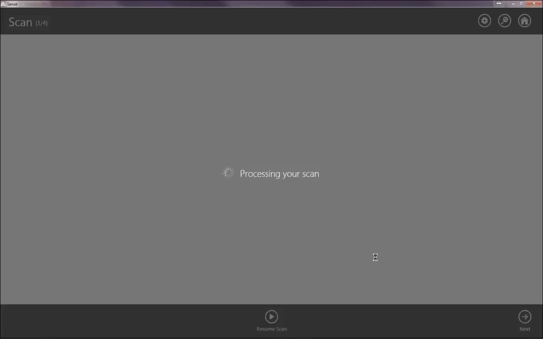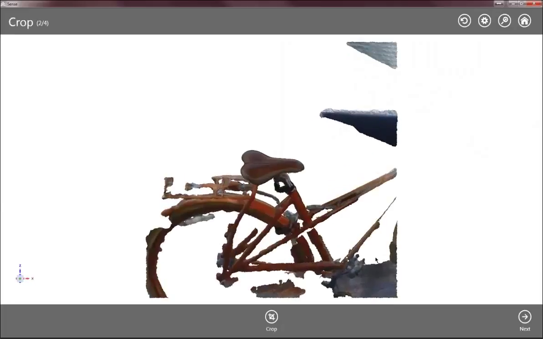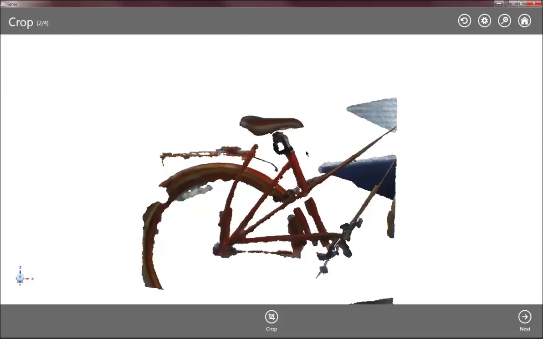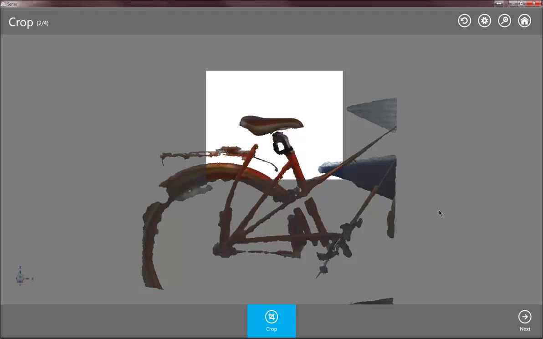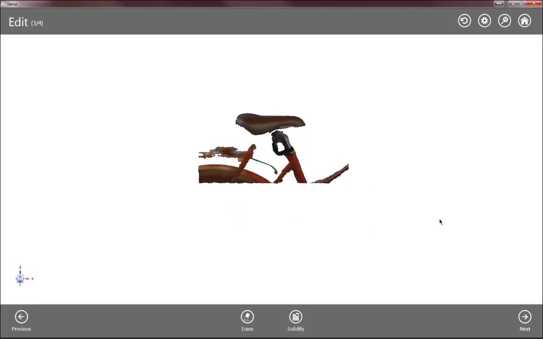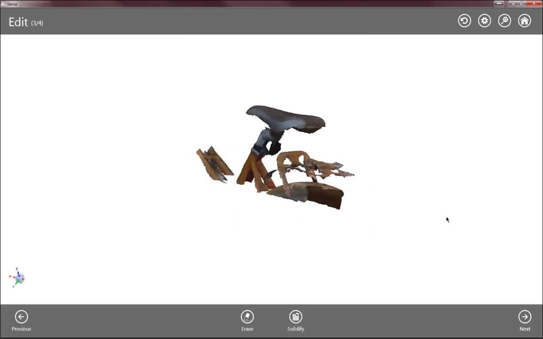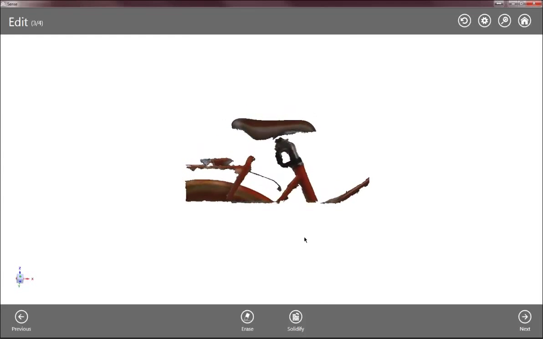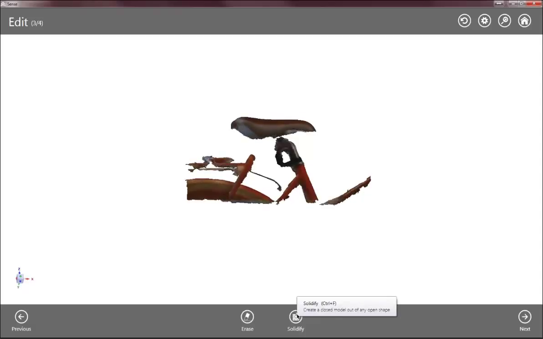I can crop it. So the first thing that it's going to do is pop up with my cropping screen. I can, of course, crop this inside of Freeform. But if I'm only interested in the bike seat, I can very quickly just select the cropping tool, window into this area, hit Enter, and it'll crop everything outside of that window. I can rotate around and look at the part. The Solidify is really neat too. If you're scanning people and you have some missed areas, you can click this Solidify and it'll automatically fill all the holes and make it a solid part for printing.